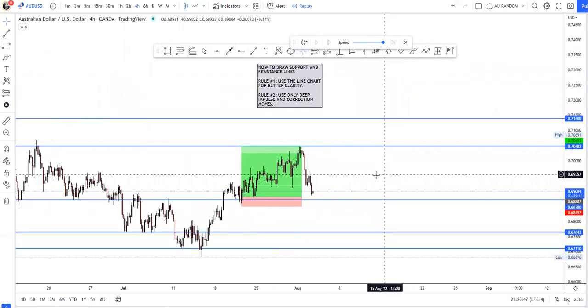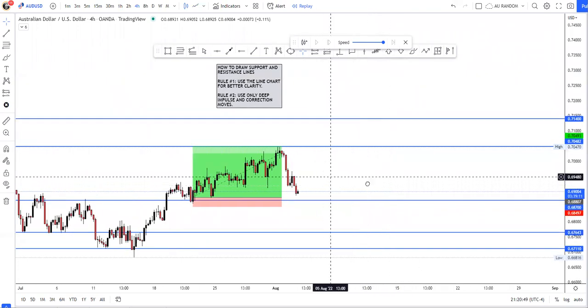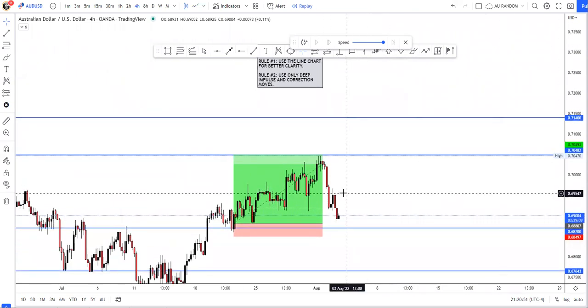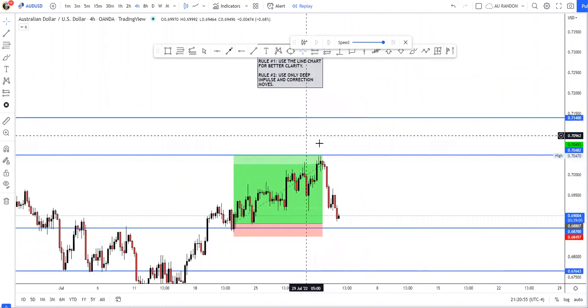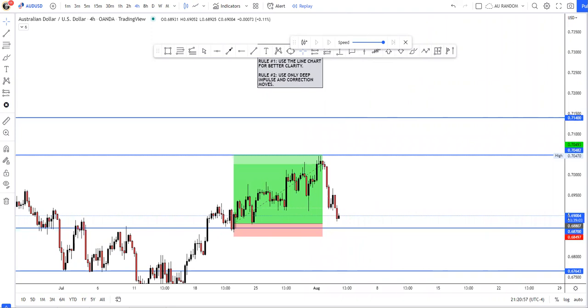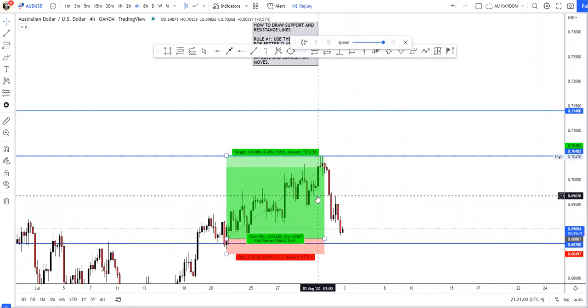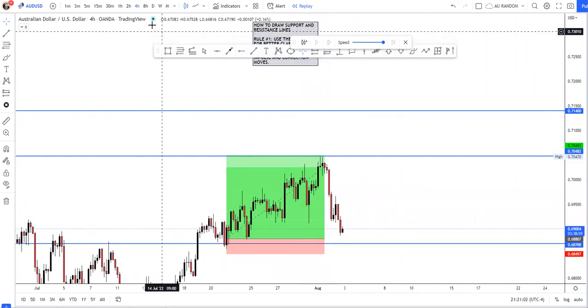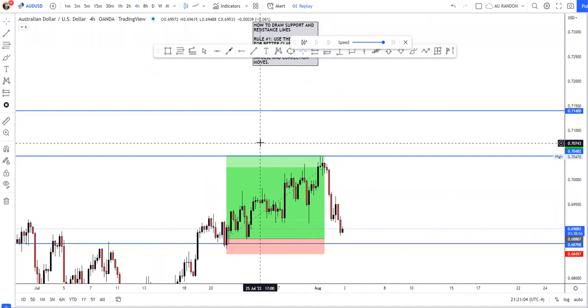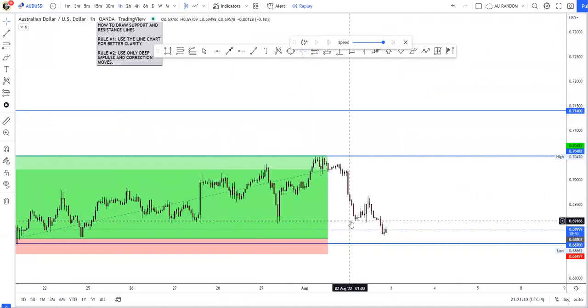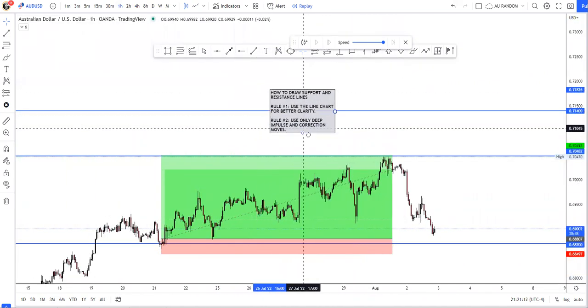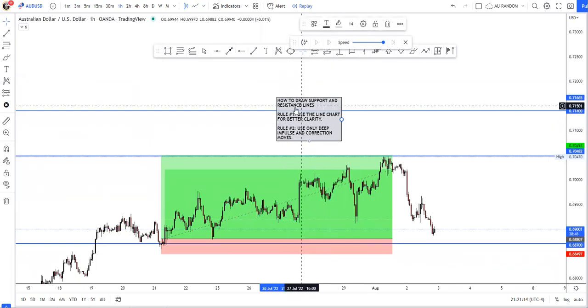Imagine having a strategy based around support resistance. Let's create one real quick right now. Let's say you have one here, and you're using the 4-hour chart. I'm not saying only use one chart, this is at your own discretion. Let's say I jump down to the 1-hour. And these are the rules that I have here for how to draw support resistance lines.